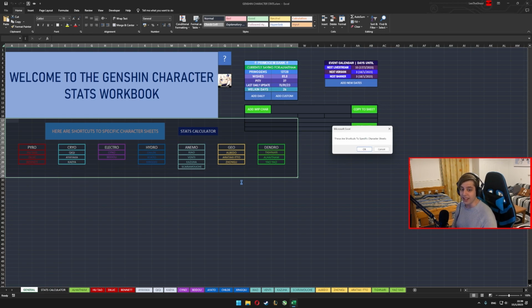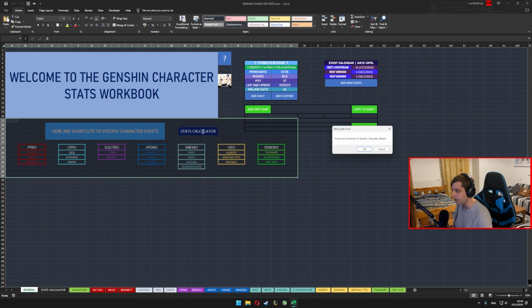Whenever you delete a character sheet, it is automatically deleted from this, and if more sheets were below it, it will move them up. As you can see, they are nicely color coded with borders, plus the name of the character is in the corresponding color. I left the element names non-color coded because I think that was better, a nicer, easier way to see the headline of the element instead of the characters below. So these are the specific character sheets. They are hyperlinks, so once you click on them, they take you to the sheet.